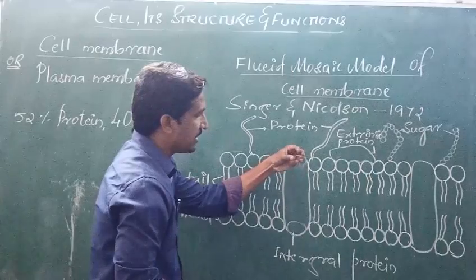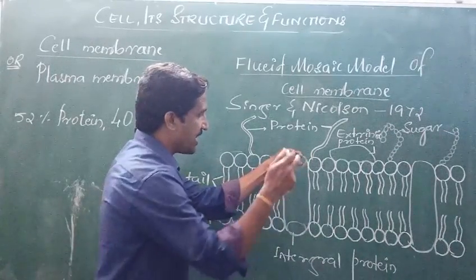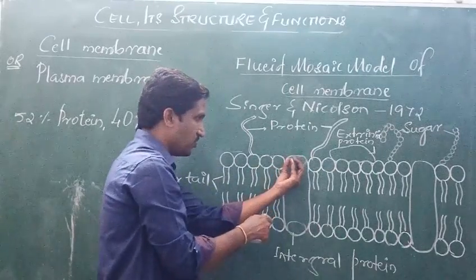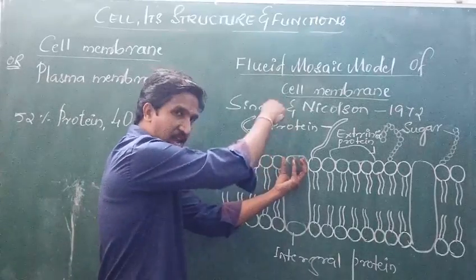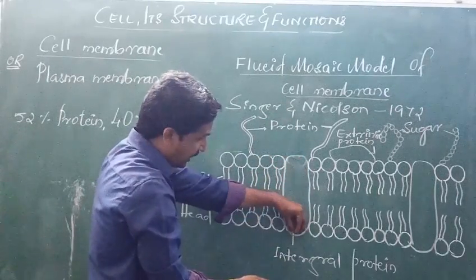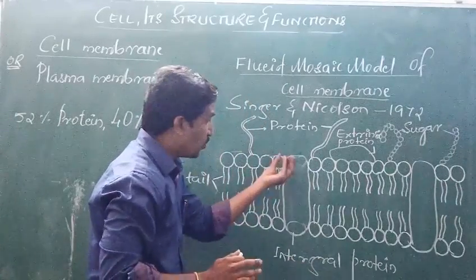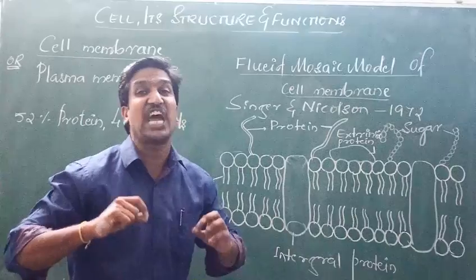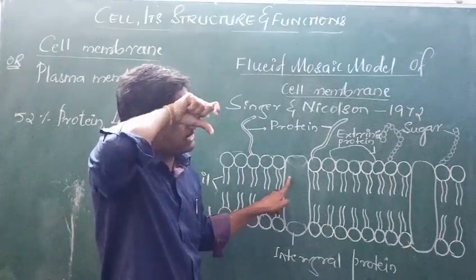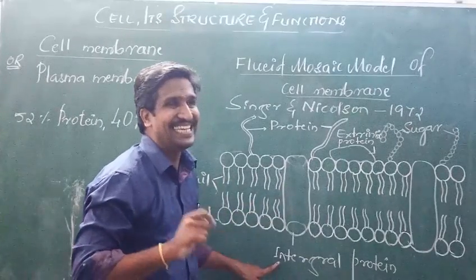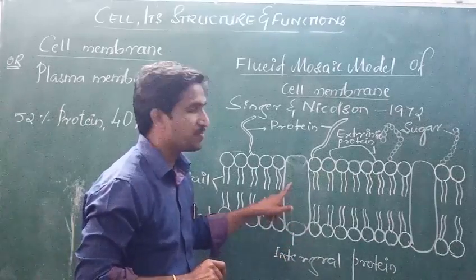It can close, it can open. When it opens, it can take entry in. When it closes, it will not allow entry. When it opens, it is allowing entry, and it is going to open to throw it out. Understand? So here we consider them as channels. Protein channels will be present which open and close. So they are called integral proteins. So integral proteins are present in the plasma membrane.